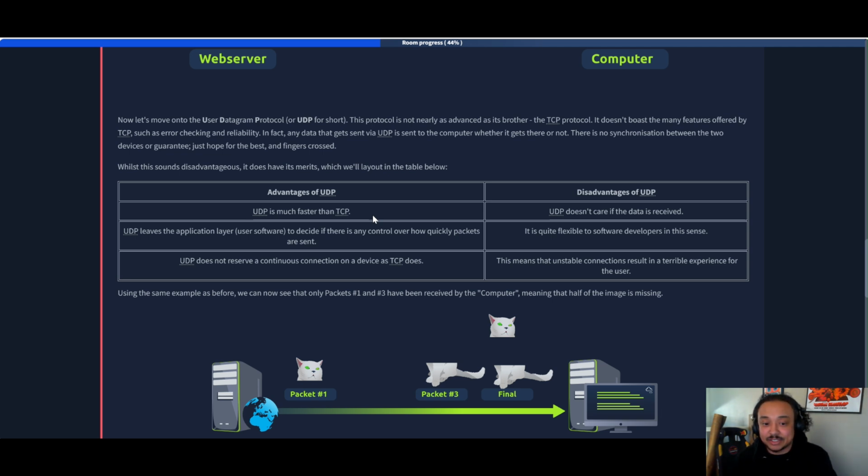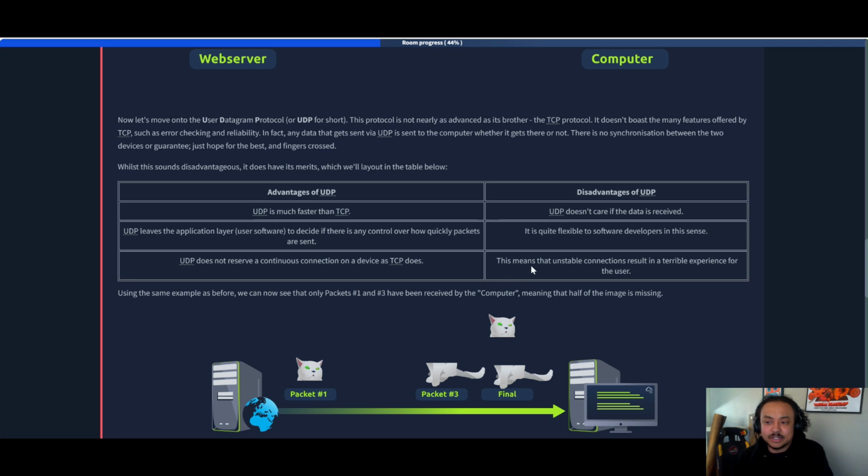UDP leaves the application layer to decide if there's any control over how quickly packets are sent. So that's why I was talking about how YouTube might degrade or bump you up in terms of quality. And UDP does not reserve a continuous connection on device as TCP does. So the disadvantages is UDP doesn't care if the data is actually received, and it's quite flexible to software developers in the sense that it's going off of that.